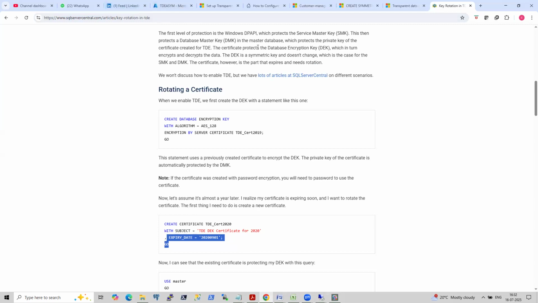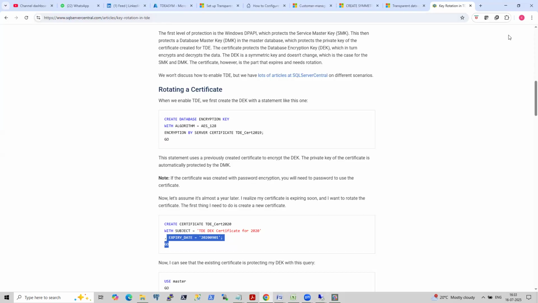Okay, I think the impact is that if you do not do that, the database will be out of sync because of expiration of those certificates. It won't stop SQL Server from running, but the database is out of sync. I will show you this. I will show you practically. You will come to know.